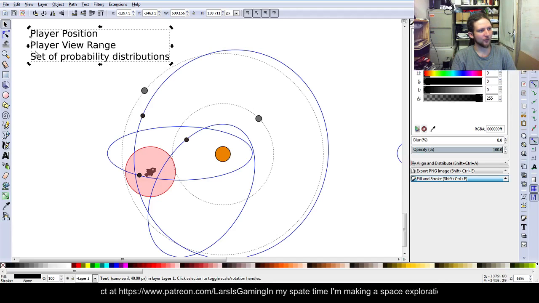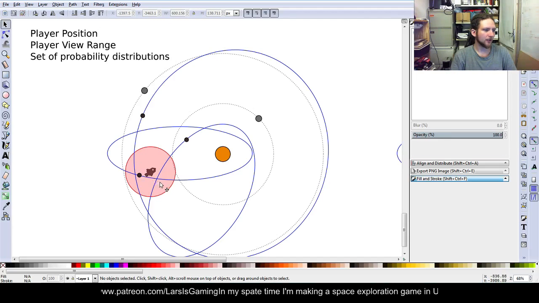The player view range will be used to select which objects to generate, and the player position will also be the seed for the random. So this whole set will be the seed for the random generator. So what we then do is we generate the procedural objects, right?